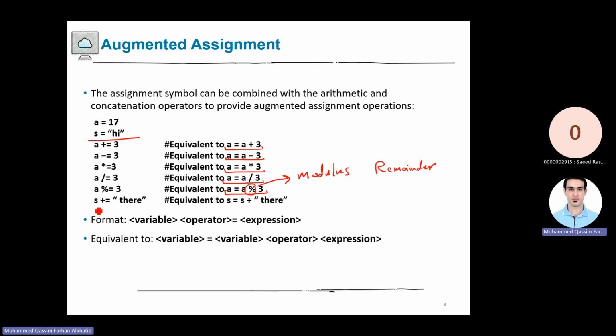Okay, this one here will do concatenation. Why? Because s is a string. So s equals high, then s plus equal there. So it says that high plus there gives high there. So this is just a concatenation. Why concatenation? Because this is a string. So the plus sign, if it's between number and number, that's addition. Between a string and a string, it's concatenation. So this plus sign is a concatenation operator. And we talked about concatenation, I believe, in lecture 1 or 2.